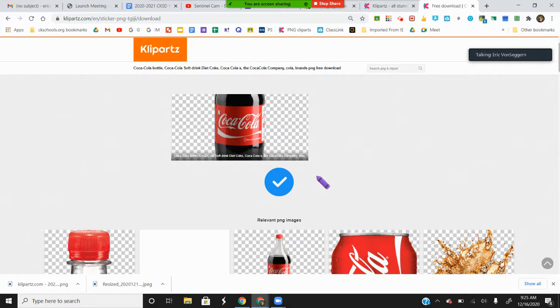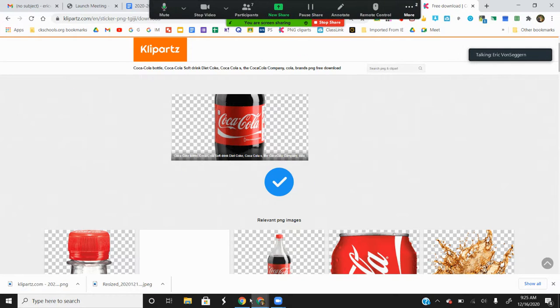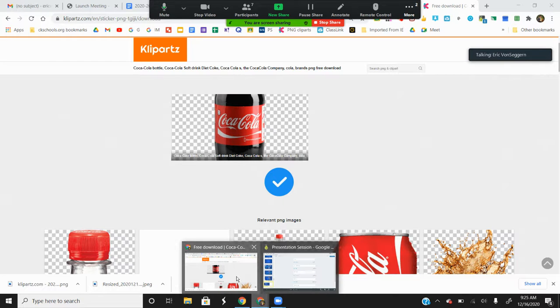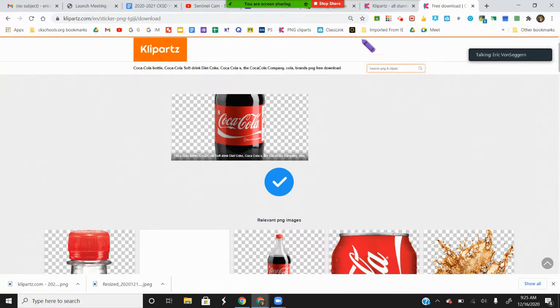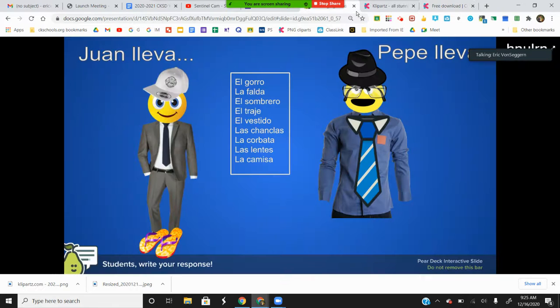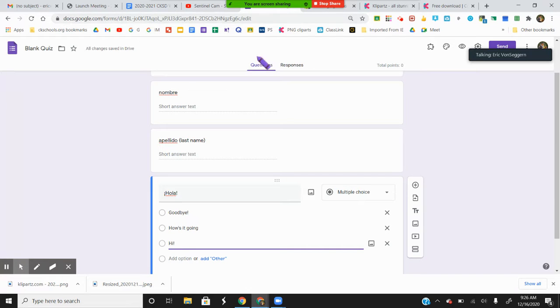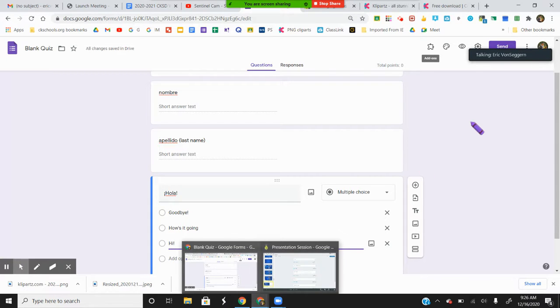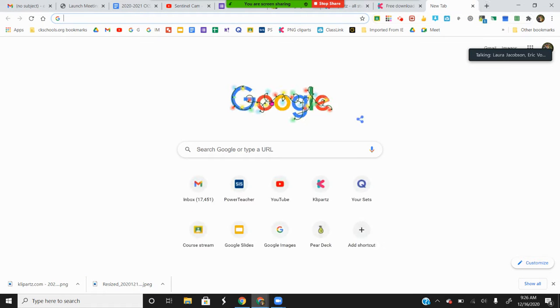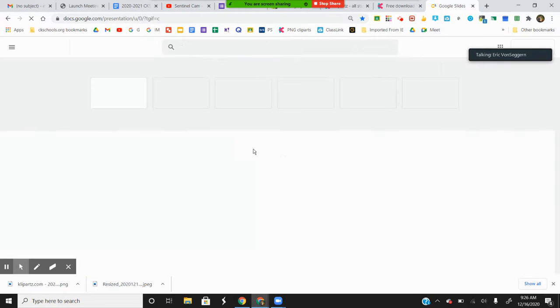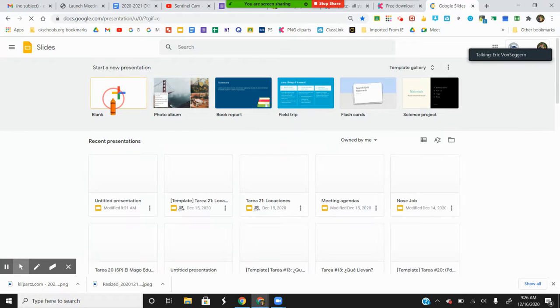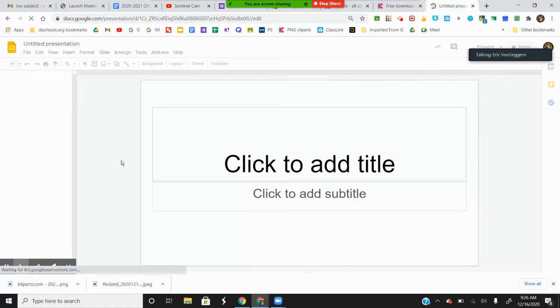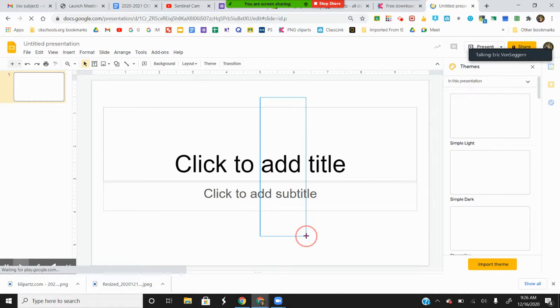All right. So now I've downloaded my Coke bottle or whatever, and now I've got to get back to the screen I'm presenting. Okay, now here's a weird thing. I can't reach the tab. The tab I needed is getting hidden. Where the heck is my presentation I was just building? Okay, well, we'll just go ahead and build one. I'm just going to create another. I think I accidentally closed that blank presentation. There we go. Okay, so here we are in our presentation.